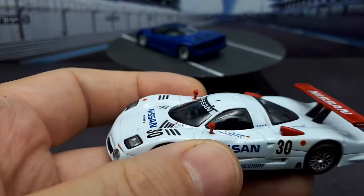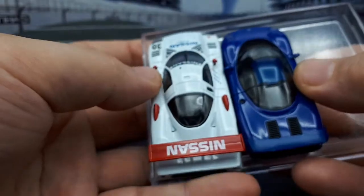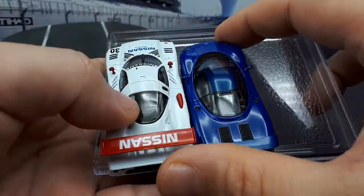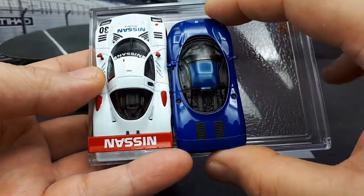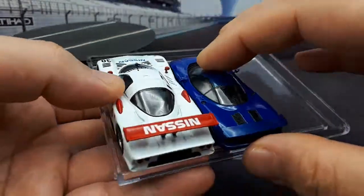So let's get to this comparison here, because the research is saying that the greenhouse is pretty much the same as this XGR15. Okay, so let's take a look here. I see a resemblance. Alright, look at the top view. They're definitely similar. I can see how they took part of this car and put it into that for sure. Some minor changes I'm sure had to be made. But yeah, I can see it.